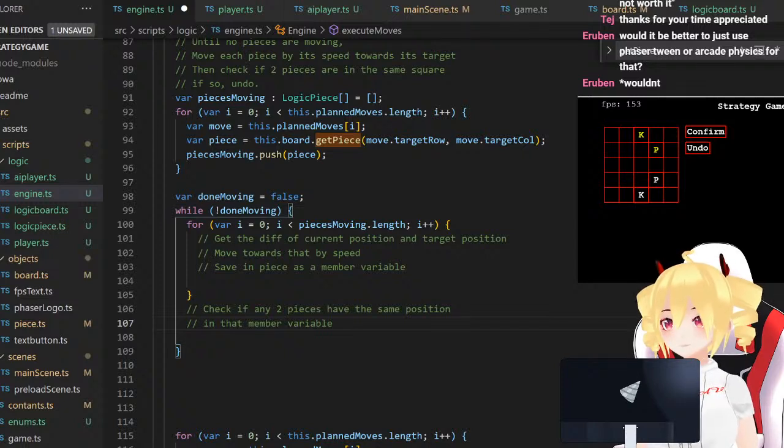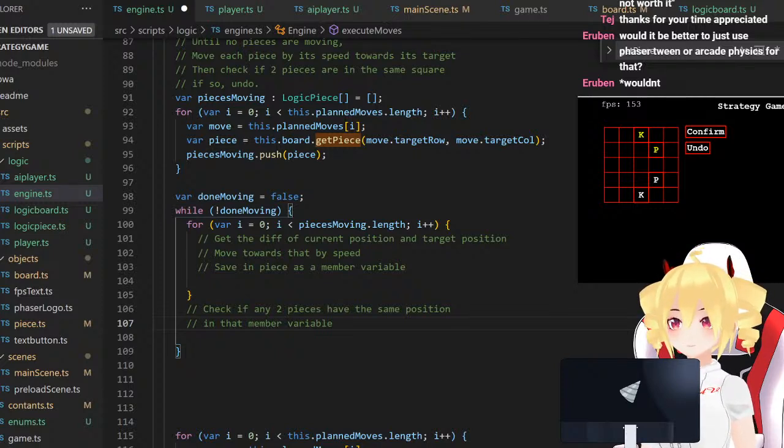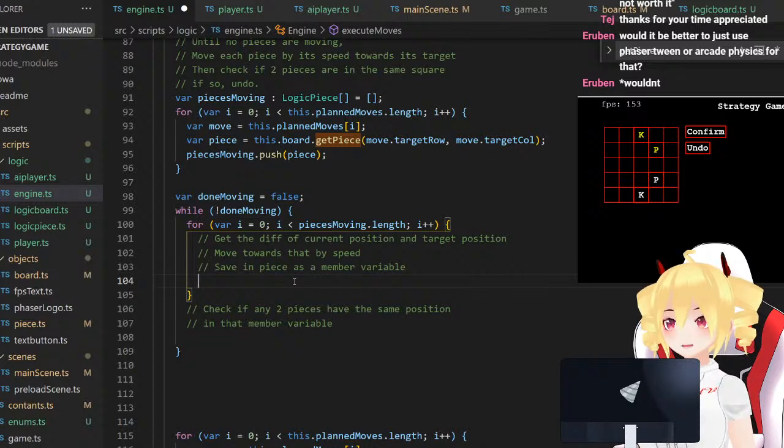Really, I'm just trying to get the back end logic working, and it doesn't make sense to use physics at all for that. But when I actually go to do the graphics side, I'll definitely try to use Tween, I think.